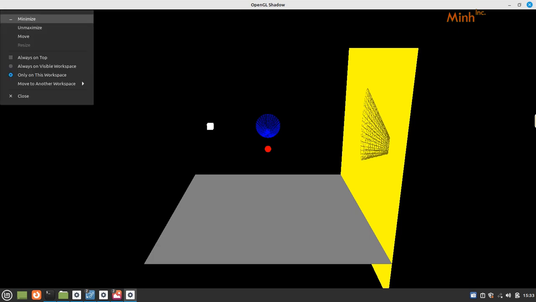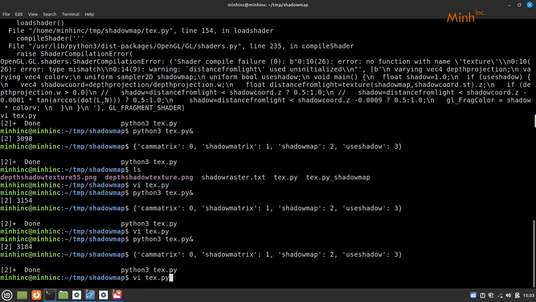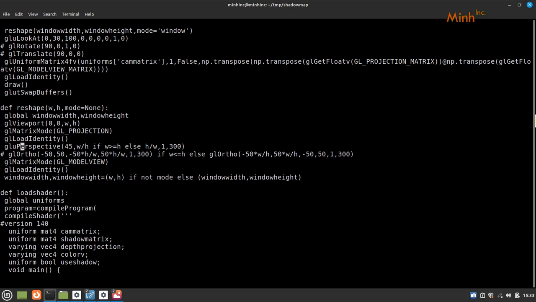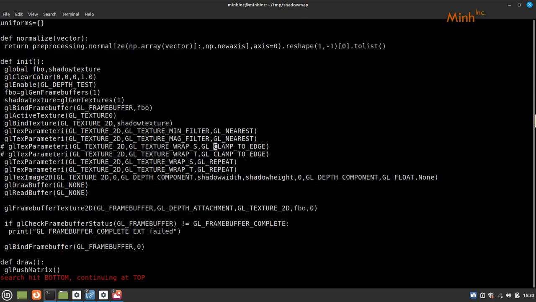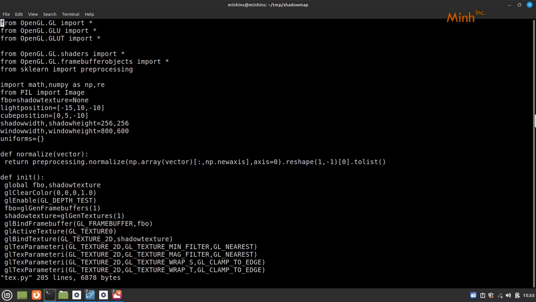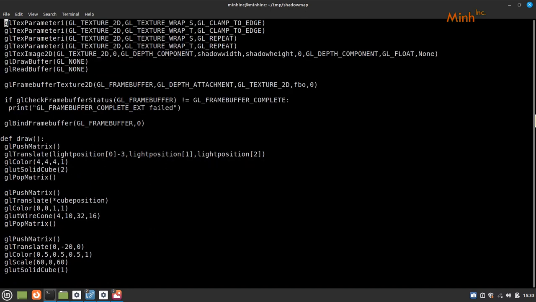I'll try with the clamp edge. We can see everything is intact, at -15, and gluPerspective is 45. That should also vanish. I shall comment this repeat.